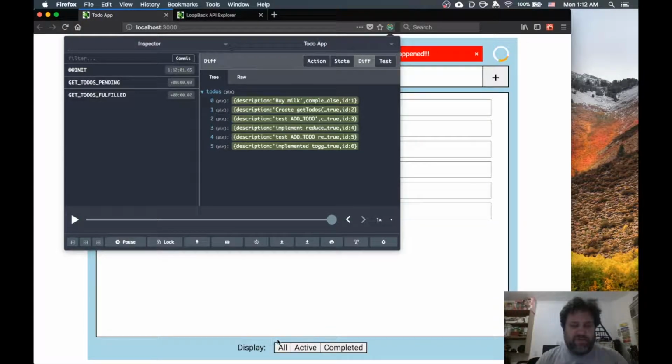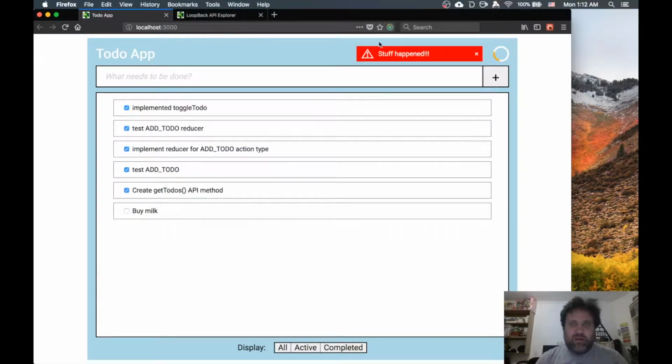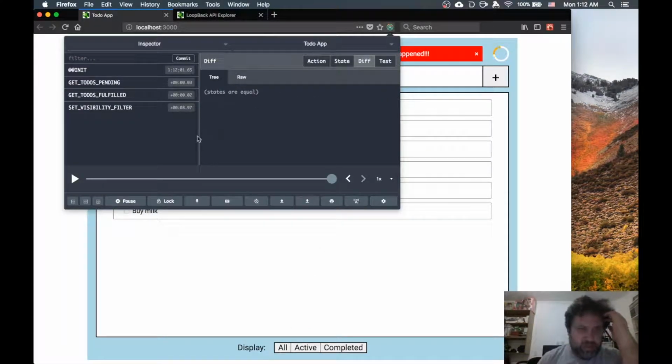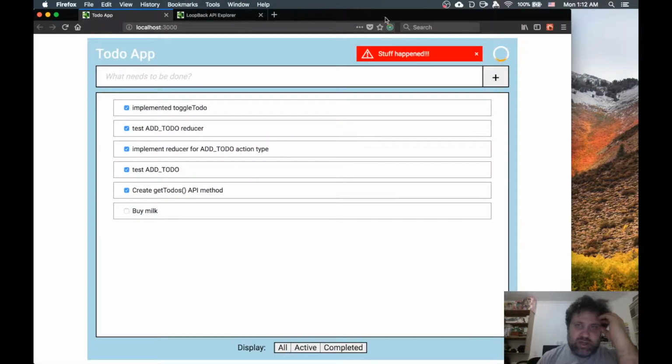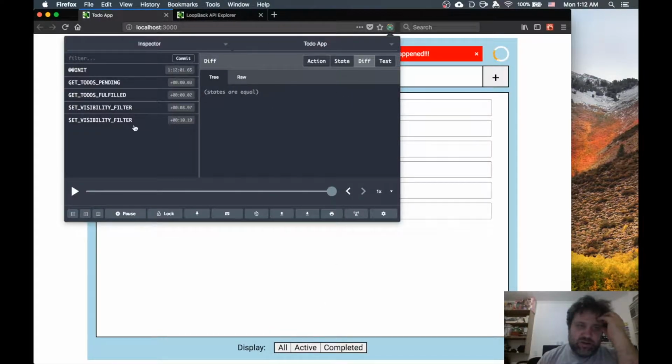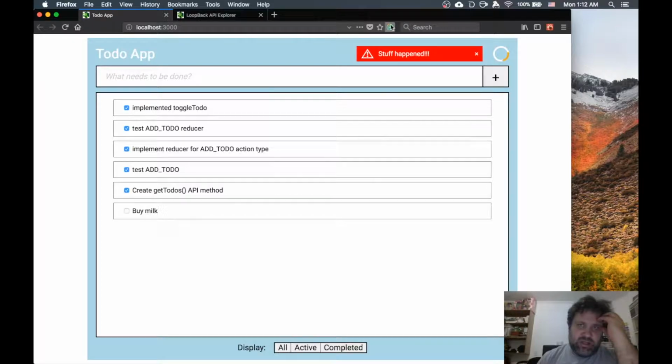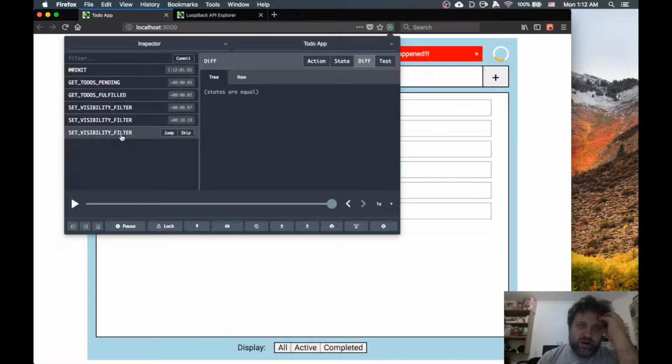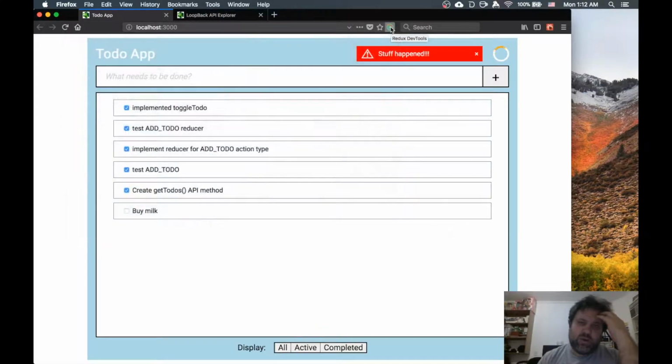Let's look, right? So if I click this guy, oops, okay, the thing closed, but you guys can see I had a set visibility filter here, and the action set it to all. So I click again, let's go there. The action sets it to active, and if I go here, click again, it will be set to completed, right? I mean, cool, awesome. But how do you actually filter this stuff, right?